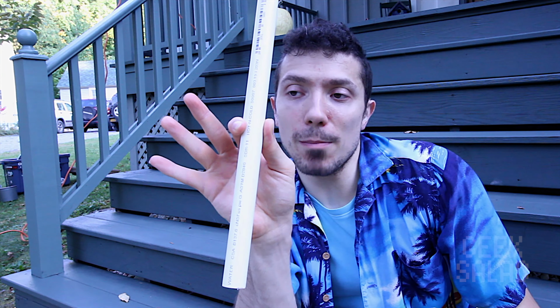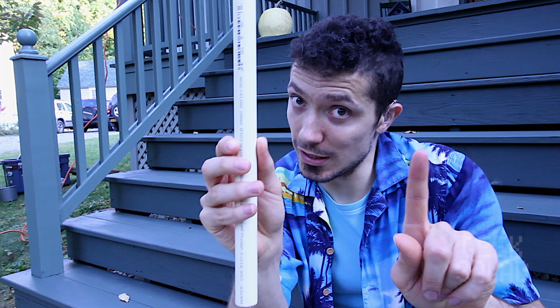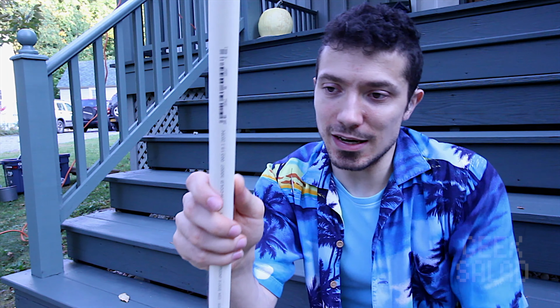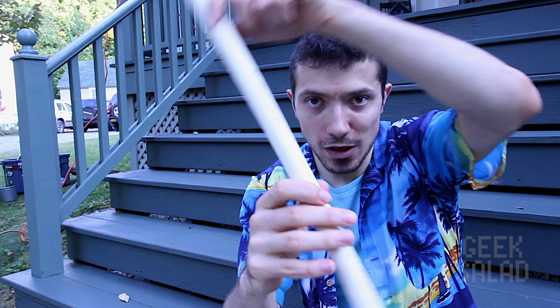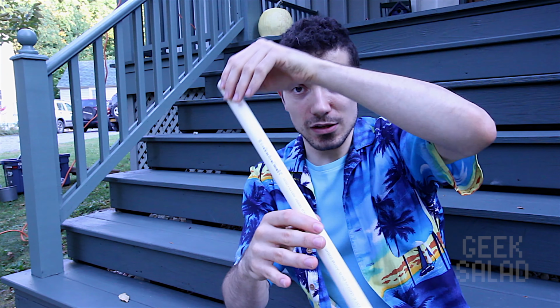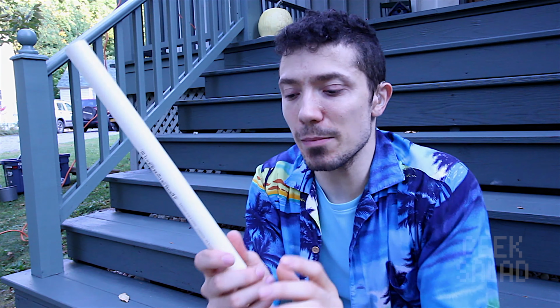And then just wrap your three fingers around it, loosely, not tightly. You just want to make sure the stick can move freely, like that. If you push the stick over here, see that? It just goes back on its own. The important thing about this is that you should be able to strike the drum without having to pull the stick back up. You are saving energy by only focusing on striking the drum down. And when you strike the drum, it will come up naturally.